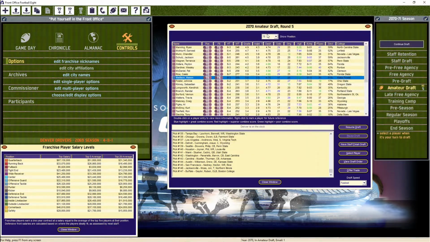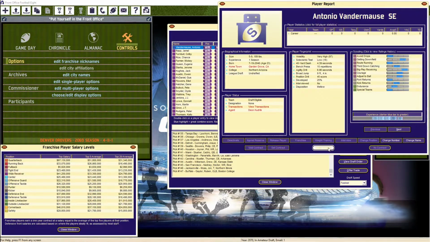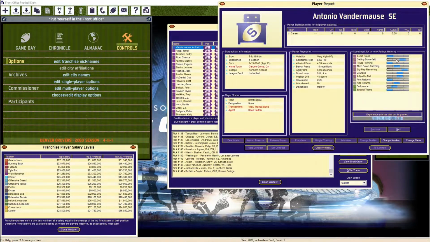All right, let's look at any wide receivers that are still looking okay. That is actually decent. Wait, is Blue? Yeah, Blue is still a great score, and he did great in 3 of the combine activities. He definitely looks so far like the best remaining option.